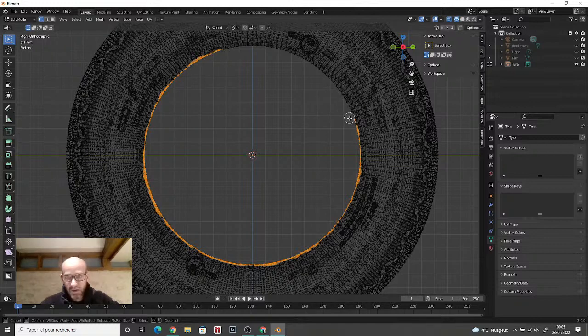And don't forget on this step to be in the X-ray mode, so that you see. It's a bit tedious work. It's maybe one of the only moments where you have to be careful and tedious, and it will hopefully pay off in the end. This one here. Right, we have our selection now.